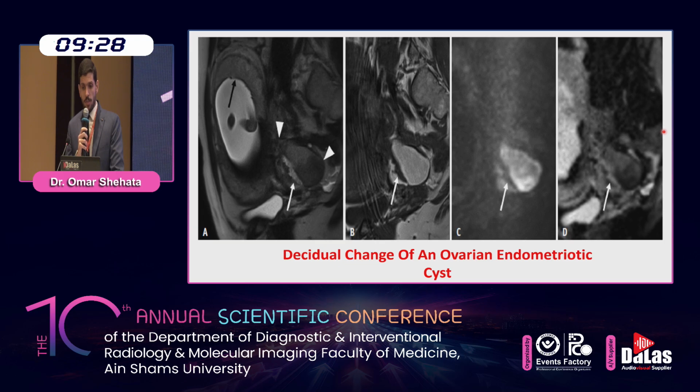The cyst is observed just behind a pregnant uterus. Decidual changes are observed here as irregularly thickened soft tissue showing hyperintensity on T2 and hypointensity on T1, with no contrast enhancement at image C and no diffusion restriction at image D. So in this case, differential diagnosis with autonomous growth of cancers should be suspected. We can differentiate between both by the height of the mural nodule, which should be less than 11 millimeters in case of an endometriotic cyst with decidualization, and also by higher ADC values and high signal intensity of intracystic fluid on T1.